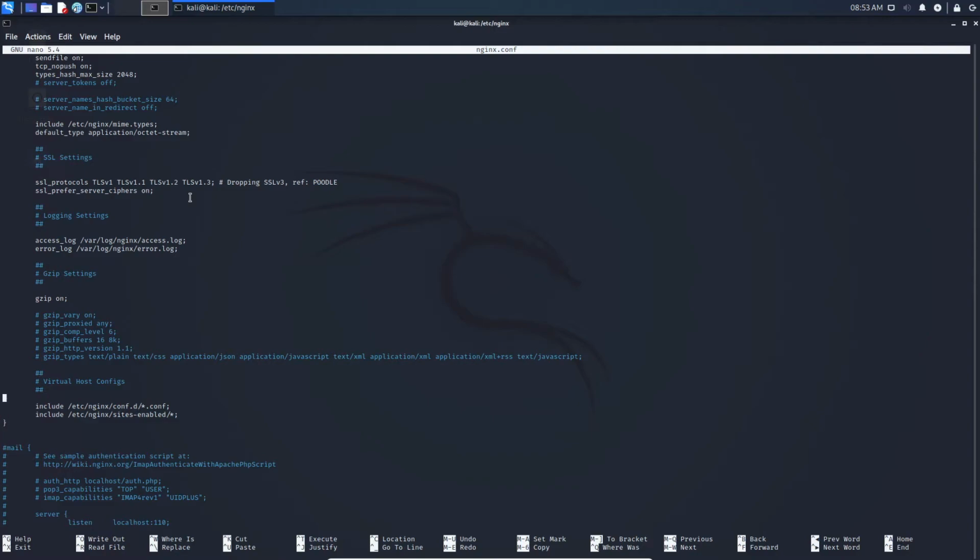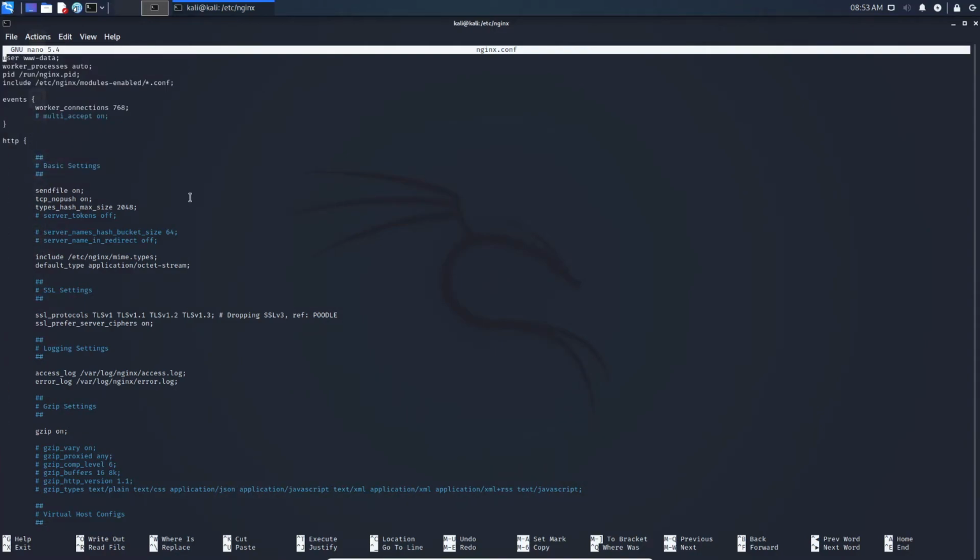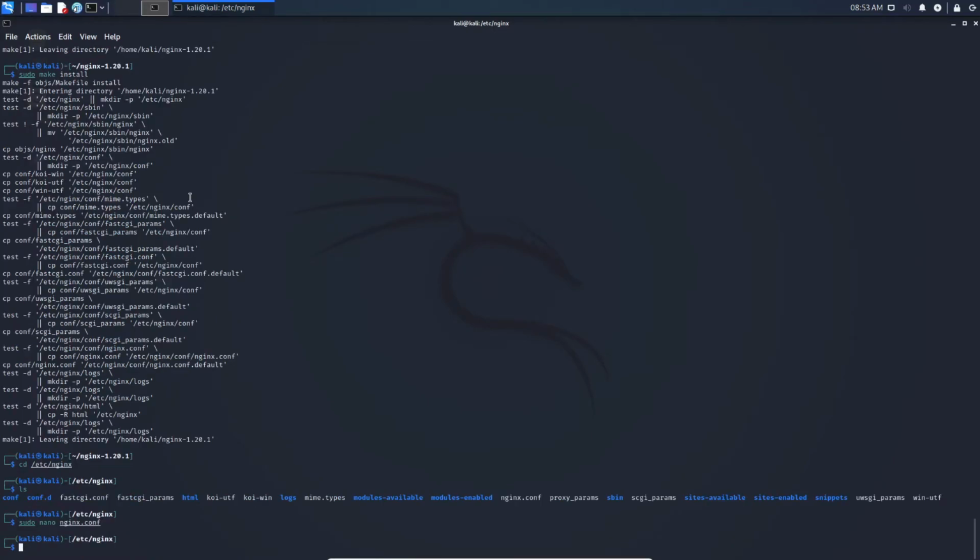So I'm assuming you've probably got a vague idea on how to configure Nginx. If not, depending on what you're using it for, there's bound to be someone who's written a blog post about it. But other than that, one important thing to note is where to put your sites.